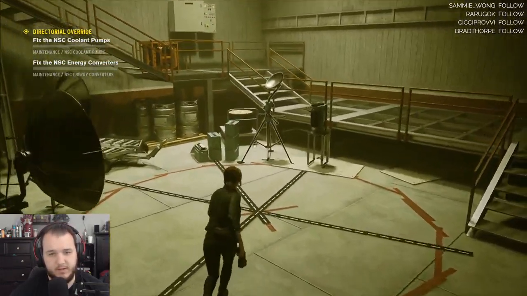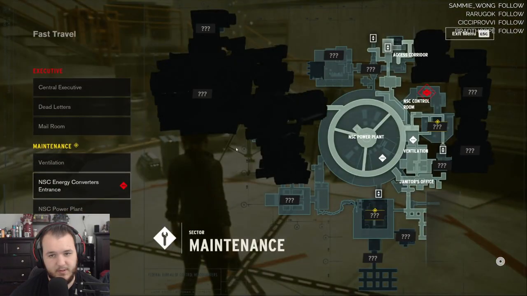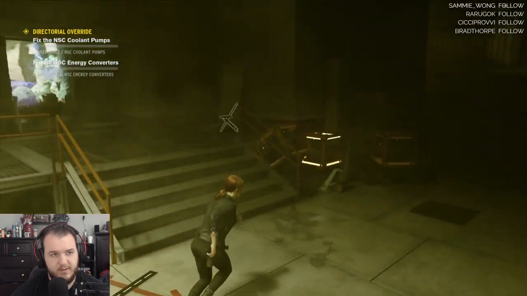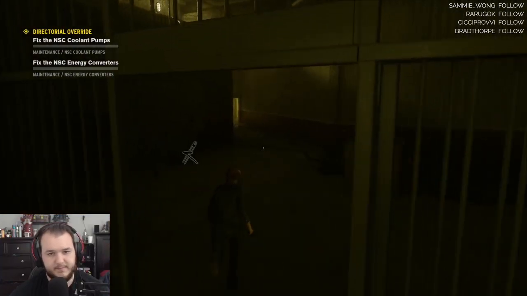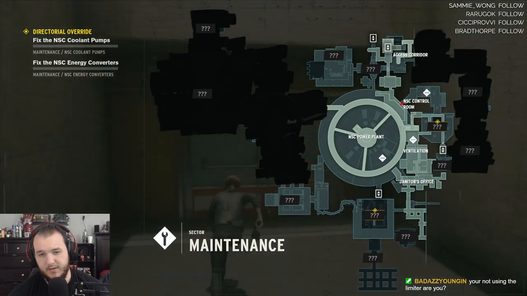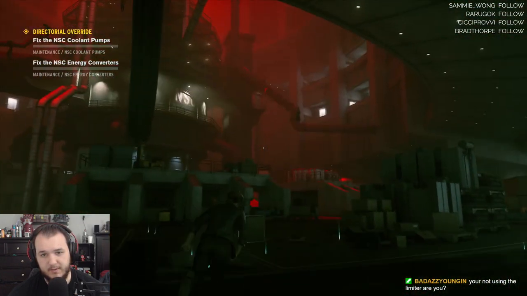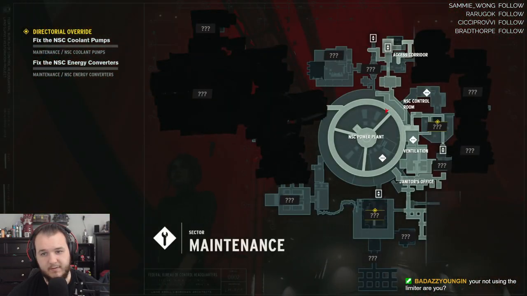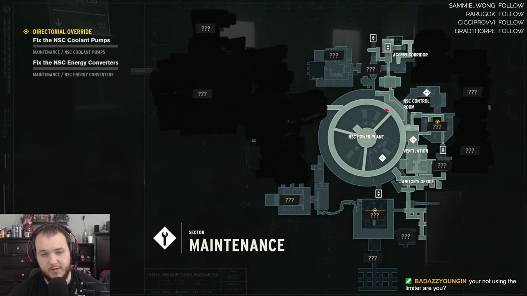Okay. And then, actually, let's fast travel to a different point. So we're here. Let's try going to ventilation. Or no, it does say that this is the right area. Try going down here. Maybe I need to go up. I think I need to go up and then go down on that platform. Up there.